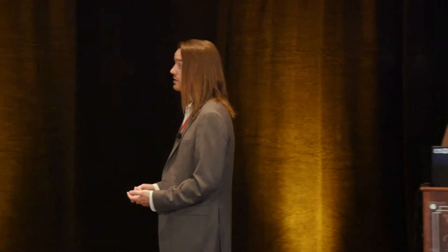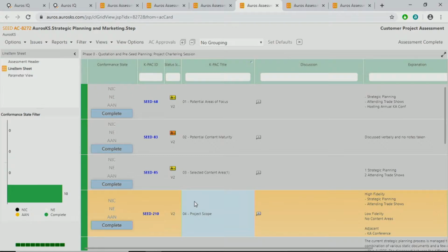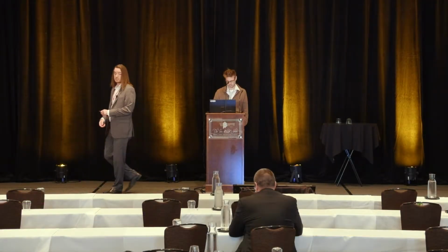So if we have an application engineer that hasn't done a scoping session in a while, or maybe it's their second or third scoping session, they're not that familiar with it, they can click on our knowledge packet. We actually use these in production. This is an internal seed project that we actually completed. I believe it's done already. This one's already been completed. So we did this seed project.